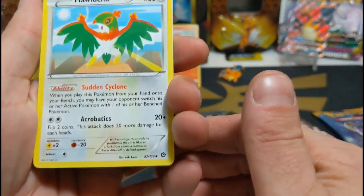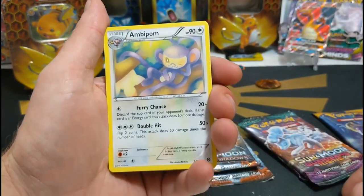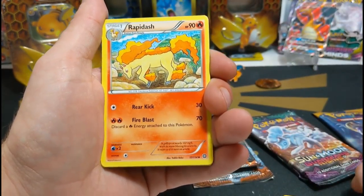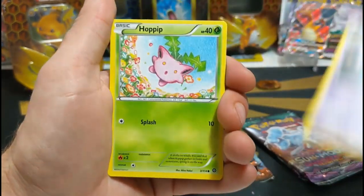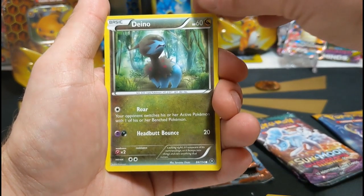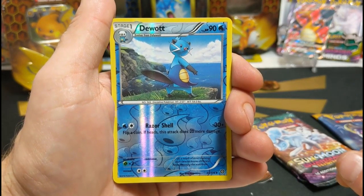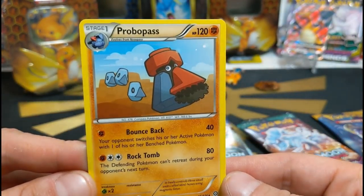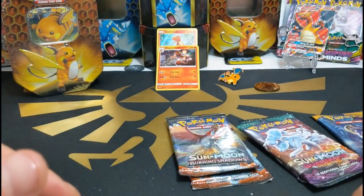I watch videos and I'm incorrect on that. So whatever. Haluka. And this is an Ambipom. Here's a Rapidash, a Meowth, a Litwick, a Hoppip, a Deino, a Litleo, Reverse Holo, Dewott, and I did do it right. There's no energy in that. That's why, okay. And then we got a Probopass. Rare. Sure. Cool.